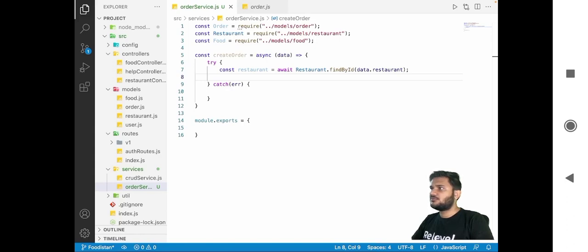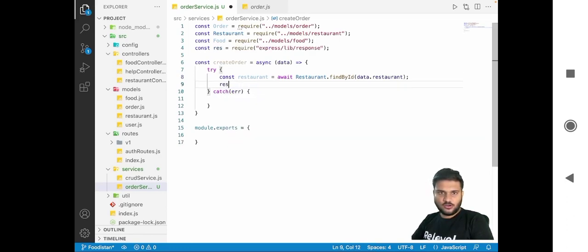Now from the restaurant, let's do one thing. Let's just quickly check one thing. I'm just searching for a quick method if we have any. Okay. Now inside the restaurant, let's just search for the food item. Okay.